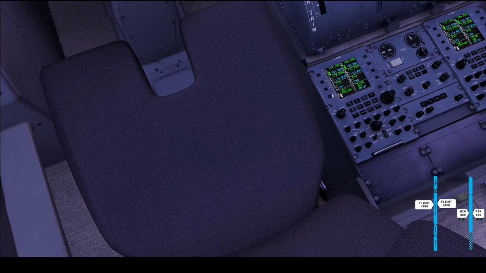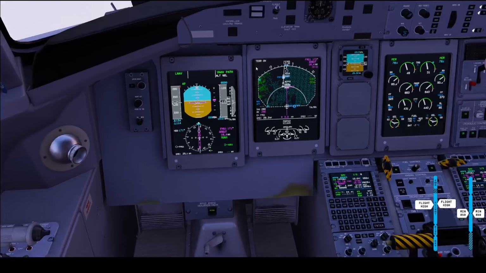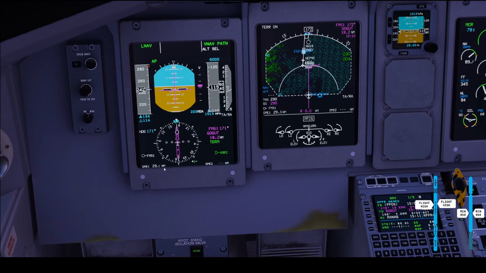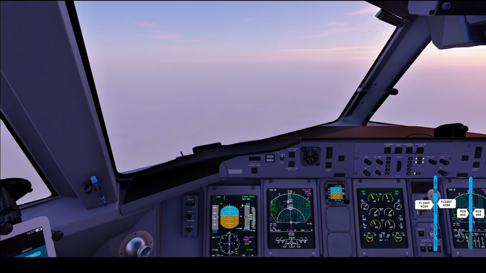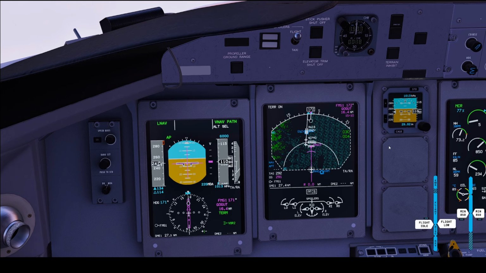We can verify this if we tune 116.85. As you can see, the DME is 29 miles now. VNAV path. And the screen is now reflecting what we saw on the map. Let's keep the speed down to 240 so we don't overspeed at 8,500.